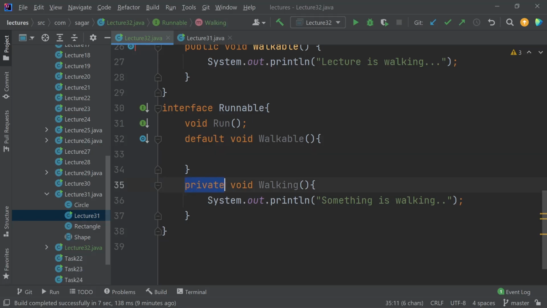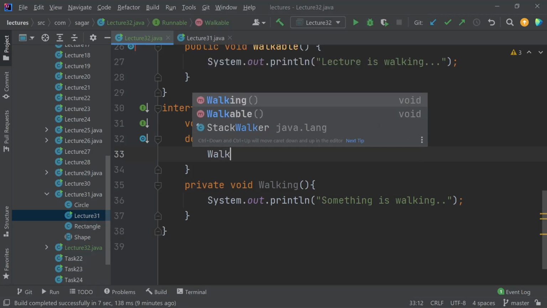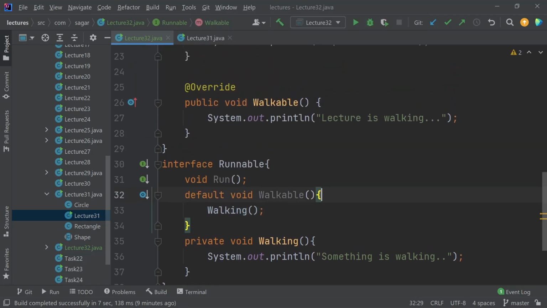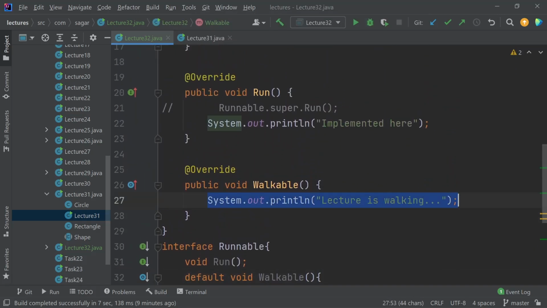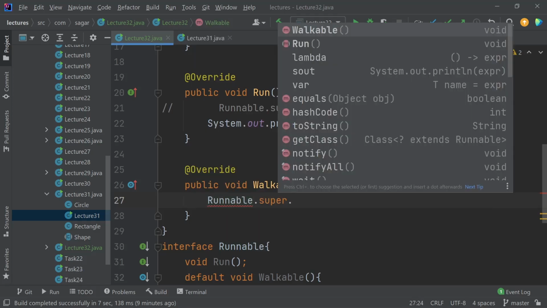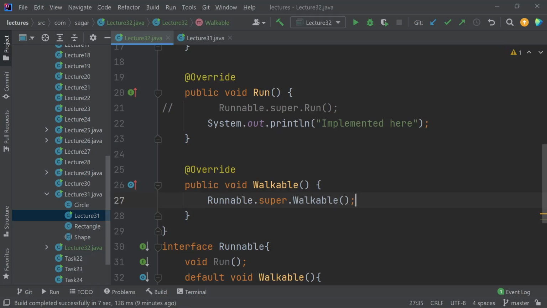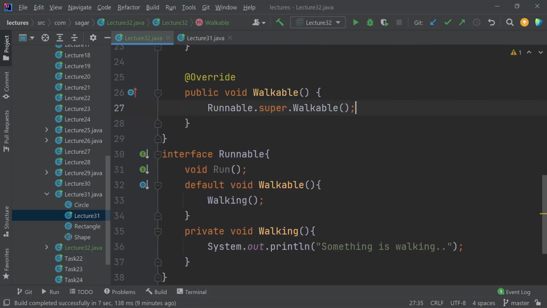So this is private, so that means it is only bound to this Runnable interface. So I can just access this working function here. So here you can see inside of this child class, I can access this Runnable.super.workable, and here you can see I don't know the implementation of this workable function. It is default, but it is calling some other function. So that means here we are defining our encapsulation. So it is another, fourth main pillar of OOPS that we will be learning in our upcoming videos.